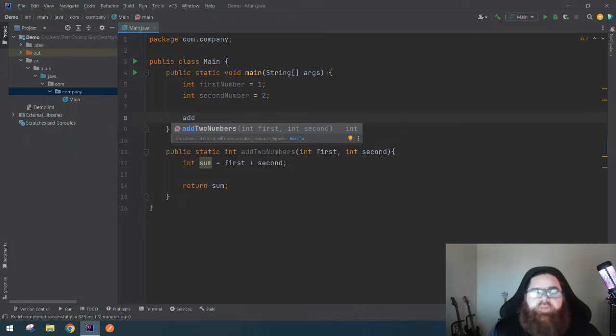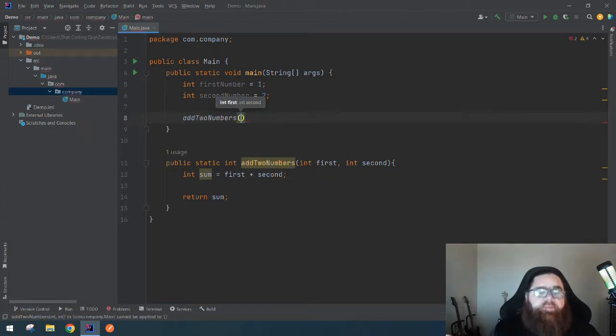And I could either continue typing this or I could hit tab on my keyboard to accept that. It's like, all right, I'm ready. What do you want? I'm ready for int first. Give me an integer. And so I could say, hey, all right, how about 1? All right. And then comma, 2.